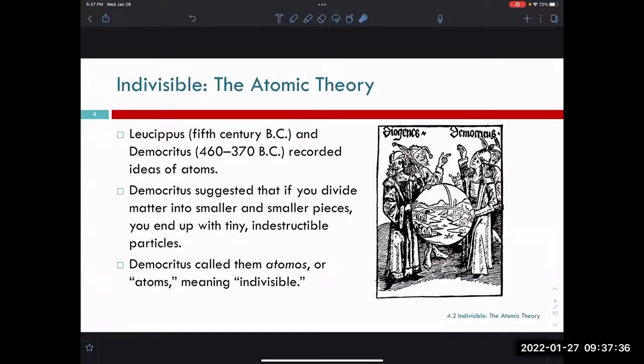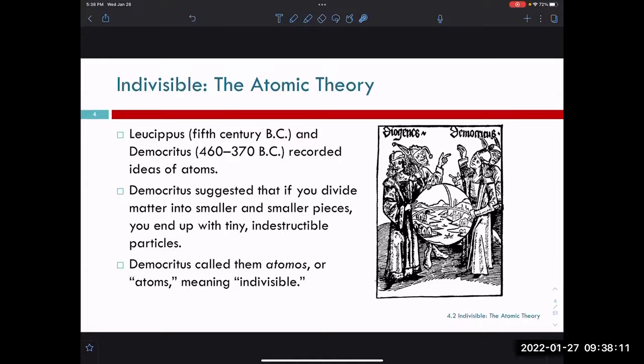The idea of the atom, which I think I hinted at in the first week, was discovered by these two, I believe, Greek dudes who were sitting around and were bored. Democritus in particular is credited with thinking, if I could cut things in half, at what point would I stop being able to cut it in half? If you took this calculator, cut it in half, cut it in half, cut it in half. His theory was that there would be some teeny tiny piece that you could not cut in half.